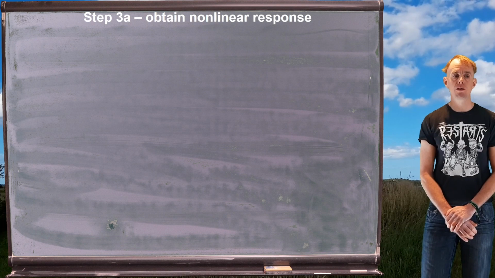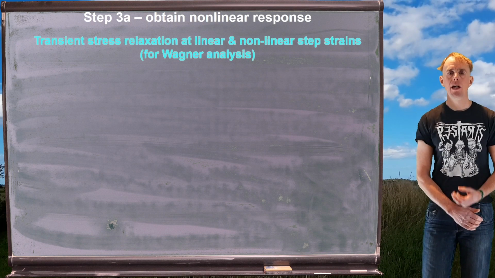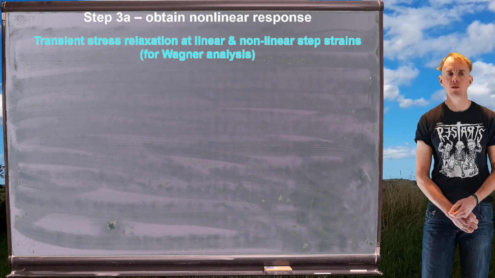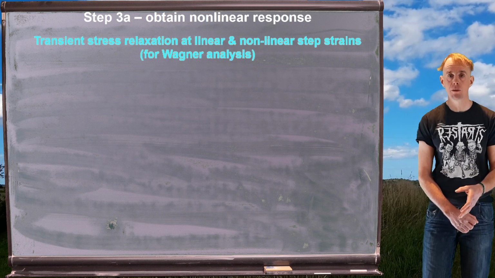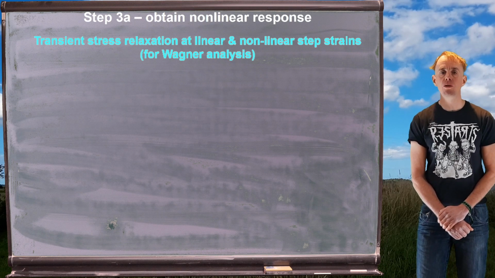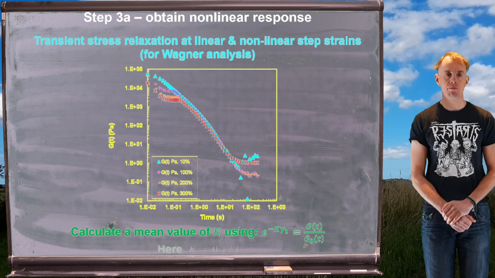So what we're going to do is to do some step strain experiments. If one thinks back to the lesson on the Wagner damping function, what you do to calculate this function is to look at the linear step strain response, and then the non-linear step strain response, and then to do a comparison between the two that will effectively yield the damping function.